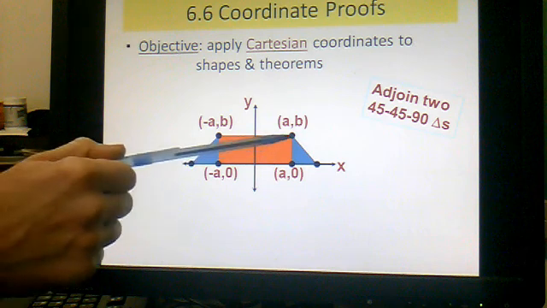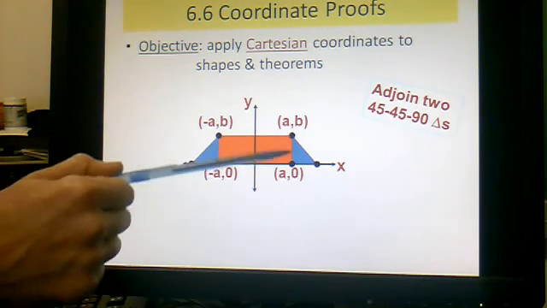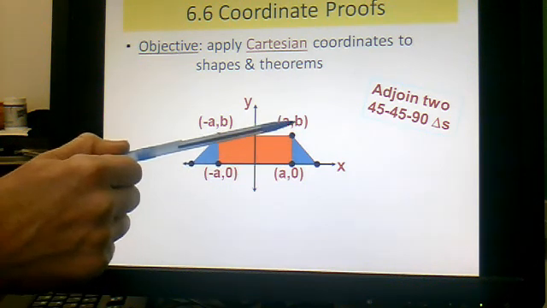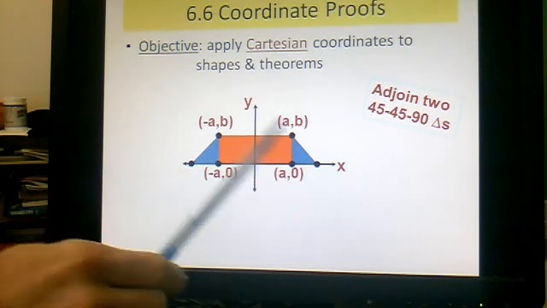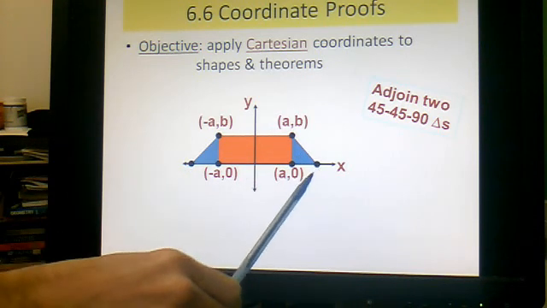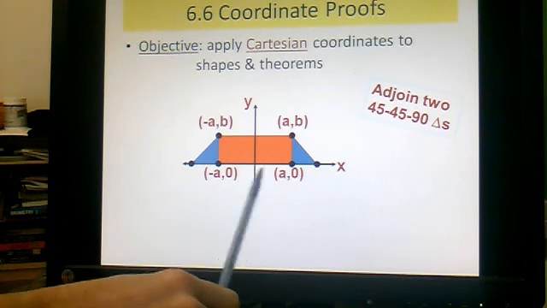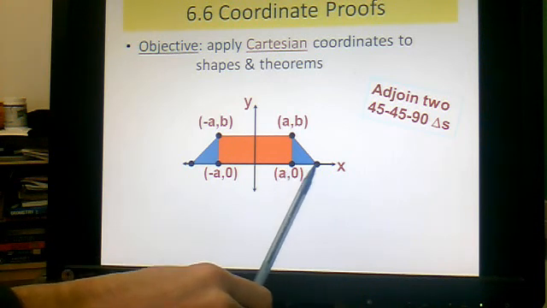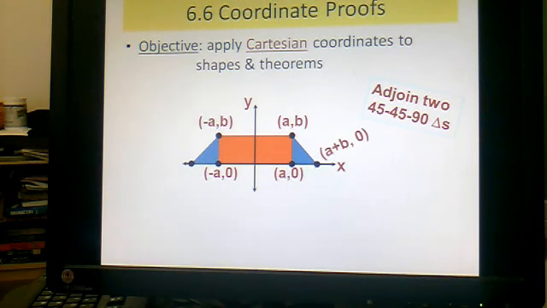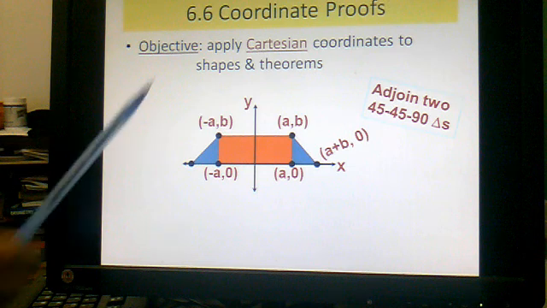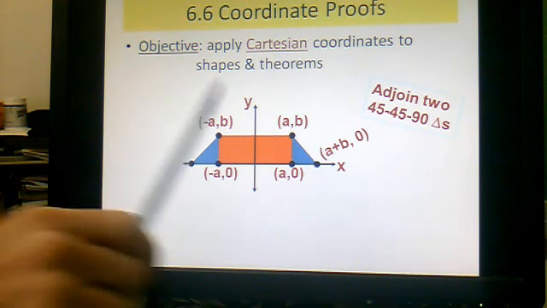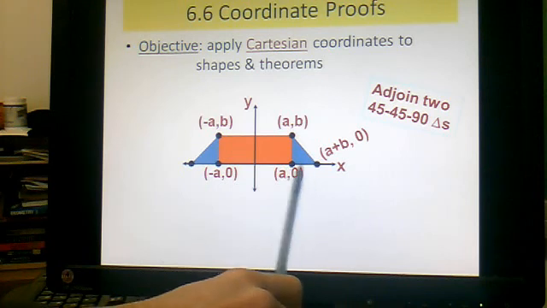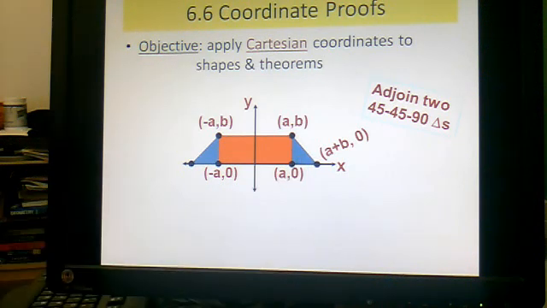Because you know that the height of this 45, 45, 90 triangle is b, because the y-coordinate here is b. And if the height is b, then the distance is also b here. So if I'm going to get coordinates for that point, that distance all the way to here is a plus b. And of course we're at comma 0 because there's no vertical component. So the coordinates of that point are a plus b comma 0. The distance here is a, the distance here is b, because this is a 45, 45, 90 triangle and these two legs are the same.